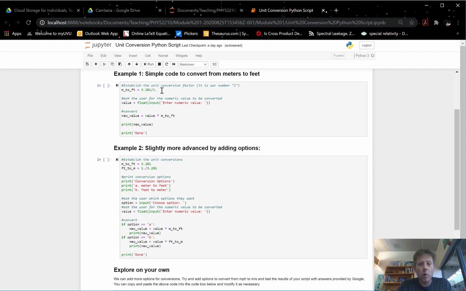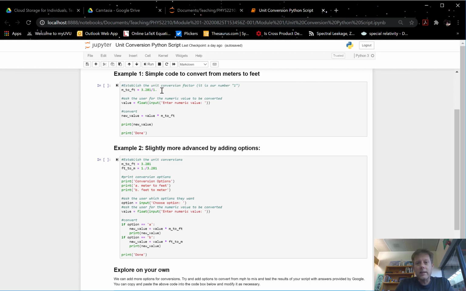You may notice that I'm writing the one as a decimal number as well. I don't think that is necessary in Python, but it's a habit I have. There are some other computer compilers that, if you don't do it, will interpret it as an integer, and then everything else you do after that with that number becomes integers. That's not necessarily what we want. For example, if you take 1.4 and divide by 1, we should get 1.4. That's what we want in our code. However, some compilers say, oh, well, 1 is an integer, so whatever I'm going to put out is going to be an integer. So it's going to take the 1.4, convert it into an integer, and that becomes 1. This is a way to avoid that just by keeping everything in decimal numbers.